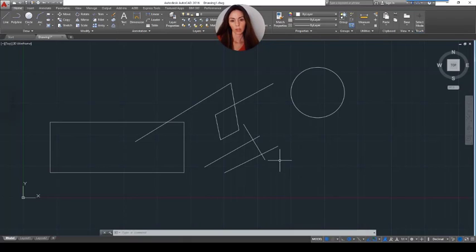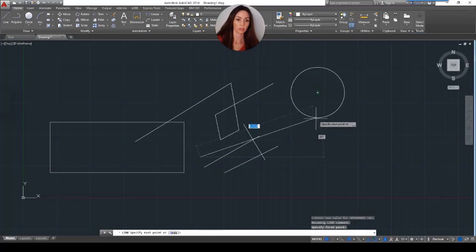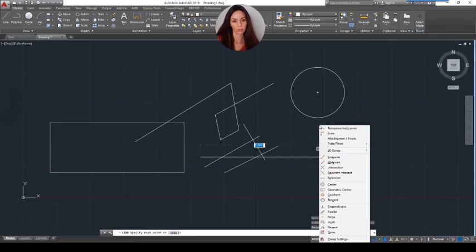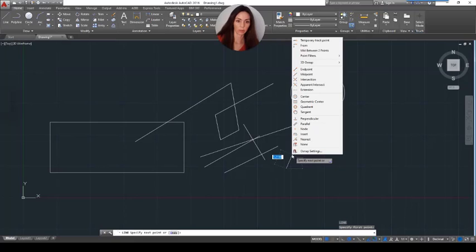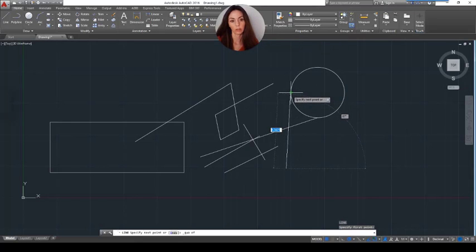Also, let's say you want to snap to the quadrant of the circle, but you don't have that pick point on right now. You can simply hold down Shift, right click, and select Quadrant in this pick menu. This menu has all sorts of options. Some of them you can even hit the key on the keyboard that you think will correspond with the pick point you want. Say for quadrant, it would be Q. So hit Q, and it can snap to the quadrant.